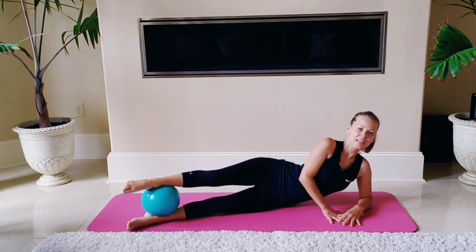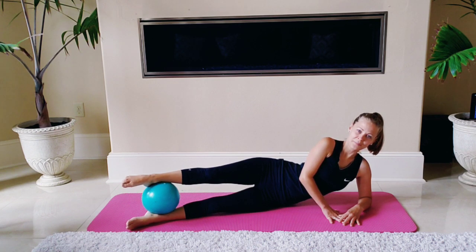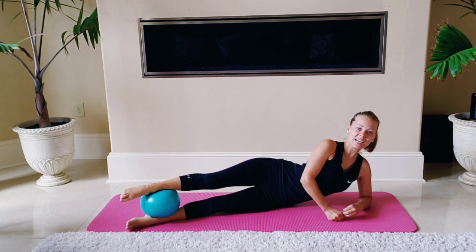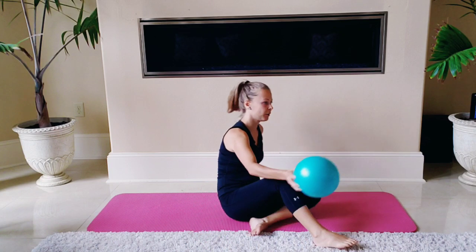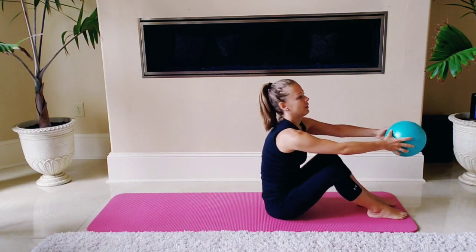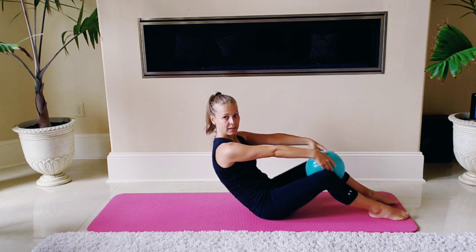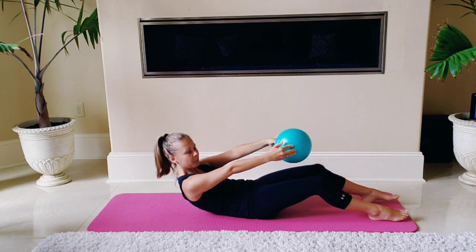Let's do 10, 9, 8, 7, 6, 5, 4, 3, 2. Last one, hold it up there. Squeeze tight. 5, 4, 3, 2, 1. Perfect. Let's go ahead and lay back down. And we're going to put the ball in between our knees once we're down. So if you want to do that now, that's fine. If you want to do that once you're all the way down, that's fine too.